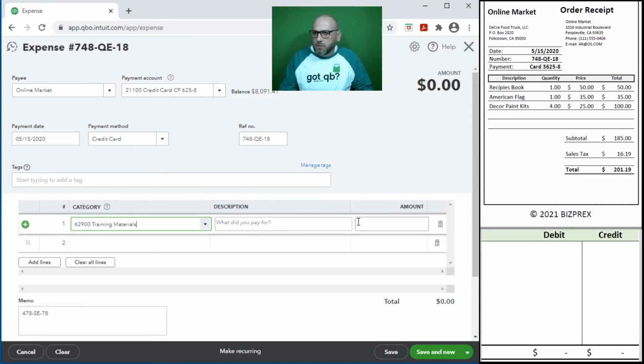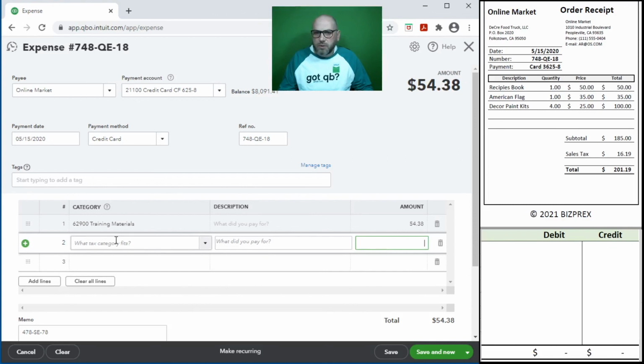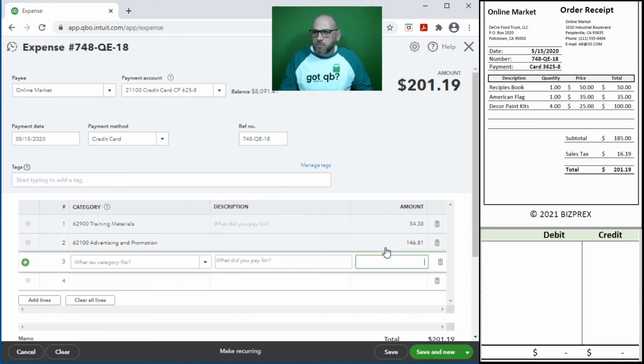All right, and then as far as amount, we have to allocate sales tax, right? So we did the math in the background. So with the sales tax, it will be 54.38. And what else do we have? We have advertising and promotion, all right? So that's the rest of it. Okay, so it adds up to $201.19, right? And you can do that mathematics on your own to calculate the allocation of the sales tax. What's happening here? All right, debits and credits, always debits and credits.